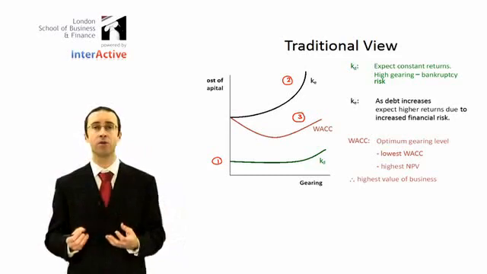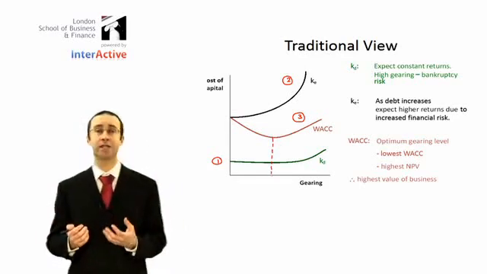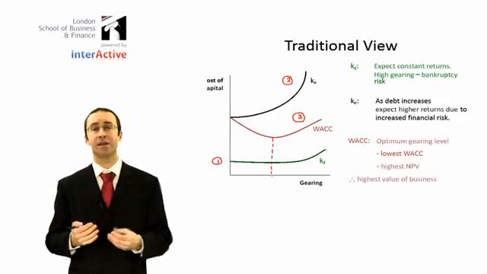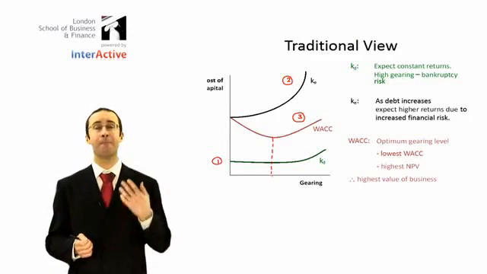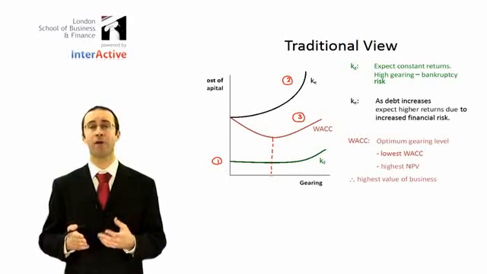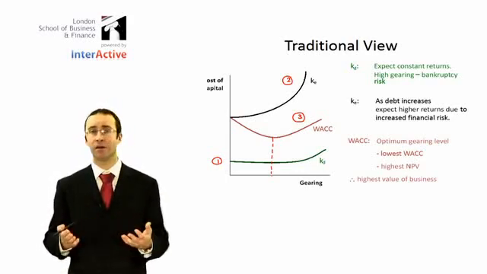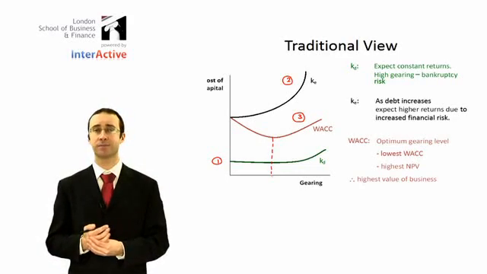What you've then got, to balance it all up and bring it all together, is your conclusion. The conclusion is that there is an optimum level of gearing, an optimum finance mix, whereby if you can find that level of gearing, that will give you the minimum weighted average cost of capital for the business and ultimately the maximum valuation of your company. It's that point that business directors strive to achieve, but again, it's very, very difficult to achieve in practice.